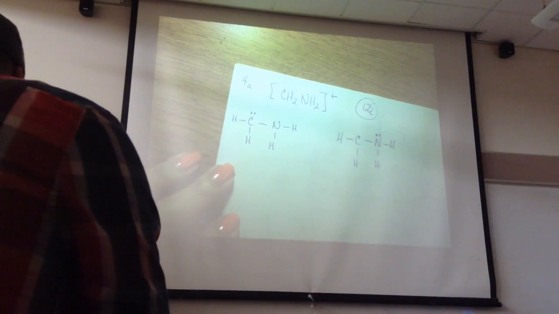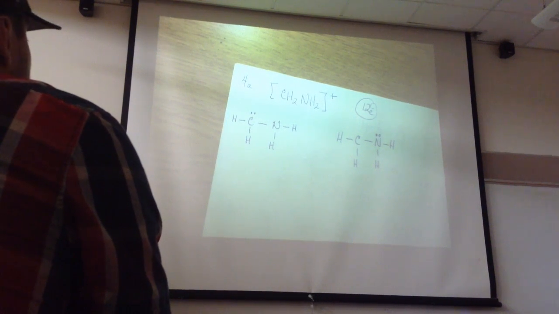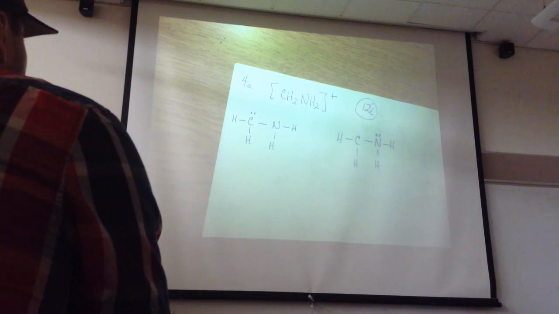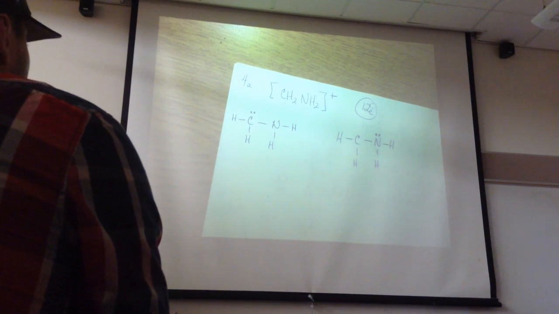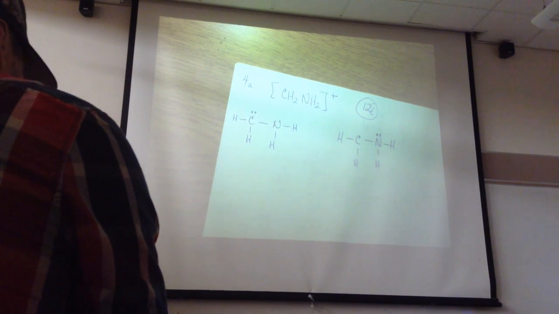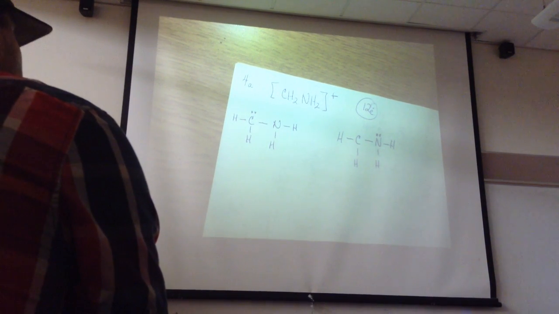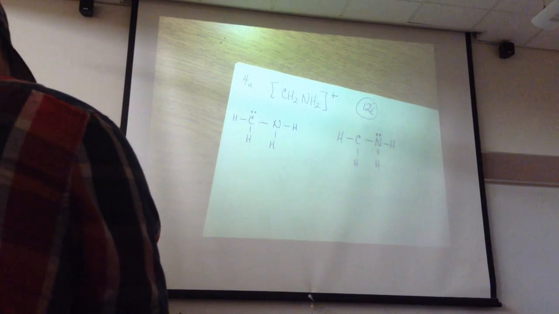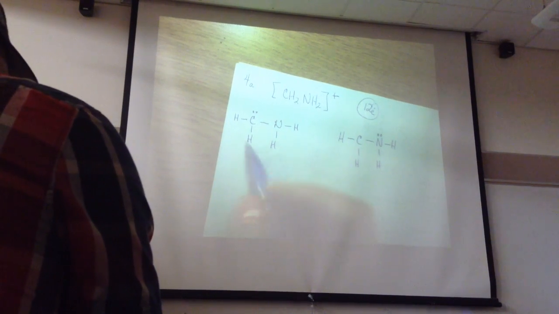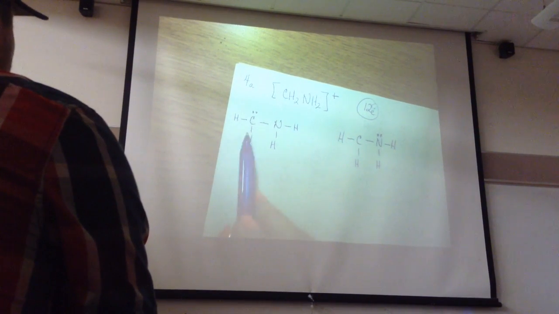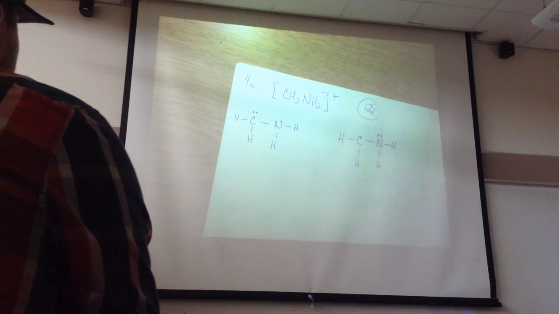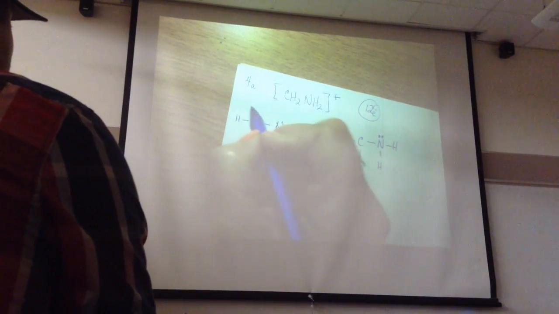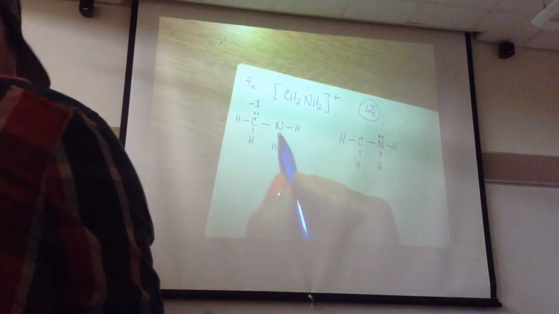And the first thing that I say on an exam is there's something wrong with the structures. And the answer is, what is missing? What is missing in both of these structures? Formal charges. I cannot keep leading you, otherwise I answer the questions for you. So when somebody says what is missing in these pictures, obviously what is missing is the formal charges. So formal charges, 2, 4, 6, 8, 10, 12, 2, 4, 6, 8, 10, 12. So, are there charges on here? Yeah. The carbon is a -1, the nitrogen is what?